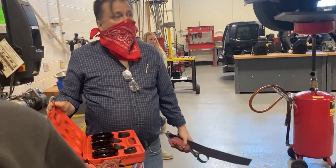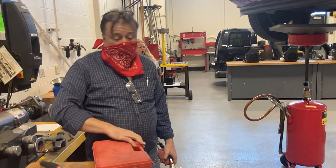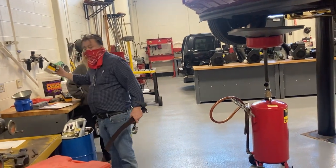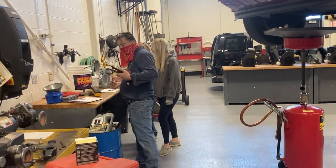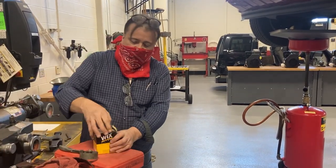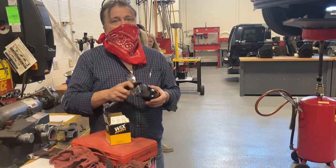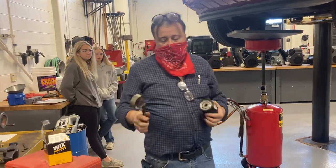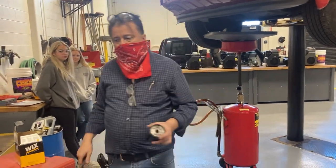Okay, this kit with different adapters in it is for different oil filter housings, for oil filters that are not canister type, that actually have just an element. And then we have a small canister oil filter. This is my favorite style of oil filter wrench if it's a canister type oil filter, but this one's too small. It comes in about three different sizes, off the top of my head. So I'm going to have to find the bigger one.